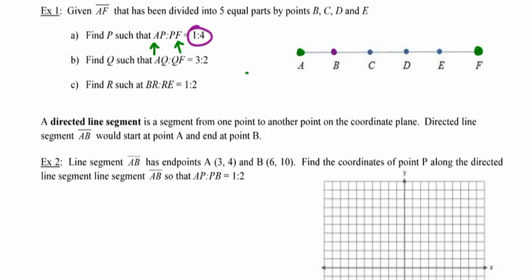So I want to put point P right there at point B because now one of my parts is contained from A to P, and the other four parts is contained between point P and point F. So the most appropriate spot to locate point P is at point B. I'm going to erase because I like to write and draw all over these diagrams as I'm working the problems. I think it makes a lot more sense if I use some of the colors.